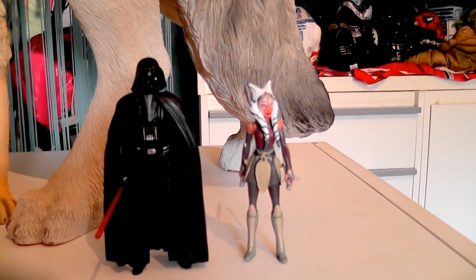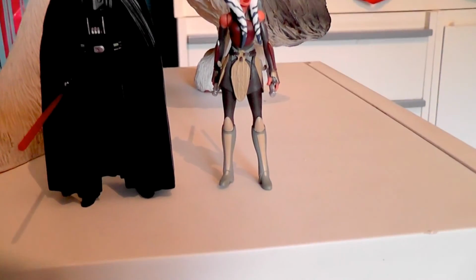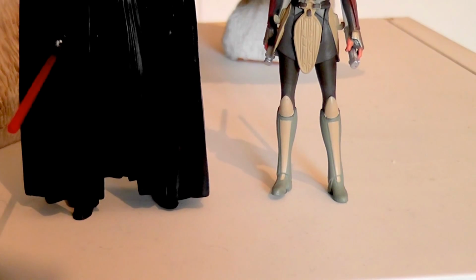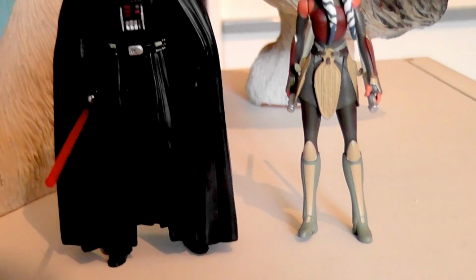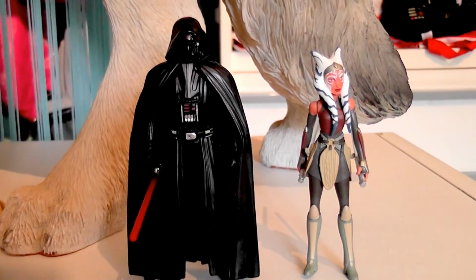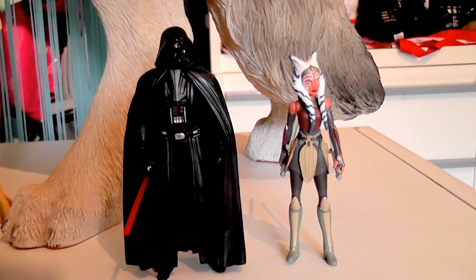And here they are, those beautiful action figures. Man, I love them. I just noticed they have really tiny feet, both of them. So, especially Ahsoka, it's sometimes really hard to make them stand up. They fall easily. And that's when you have to be careful for the lightsabers. But I really recommend those action figures. They're really good looking and they will really fit your collection.